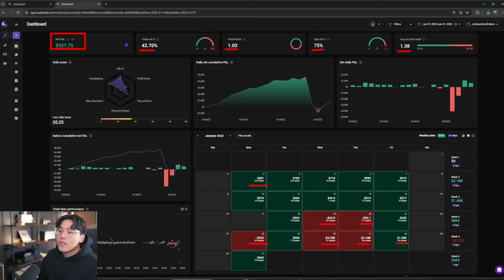So as you can see right here, these are my Trade Zella statistics from 4 years ago. And I kind of want to touch on some of the main things that helped me improve as a trader, because ultimately the system and strategy that I trade today is basically the exact same one that I traded 4 years ago, 5 years ago, right? The system and strategy has stayed the same. Some setups I've refined over the years, but ultimately the same system still applies today.